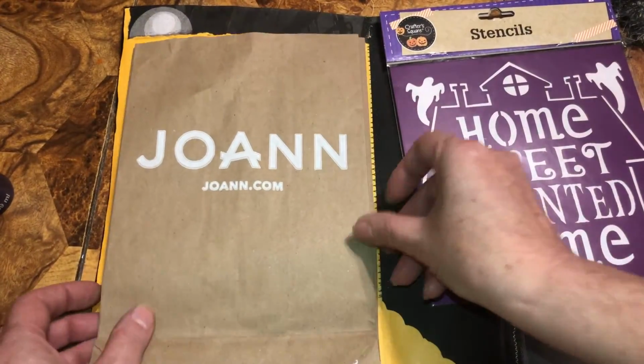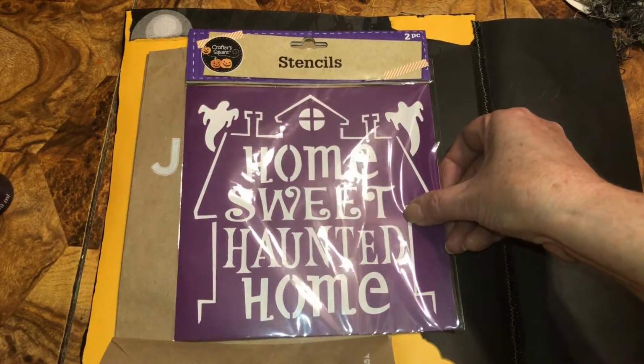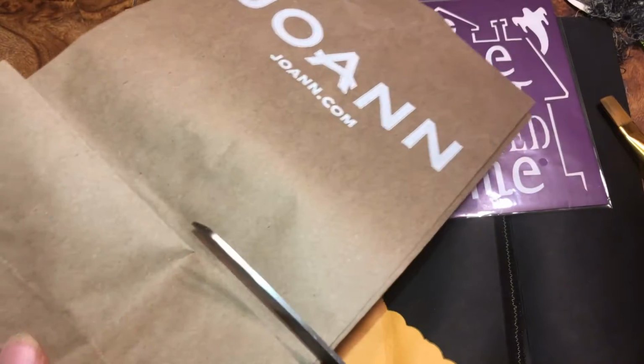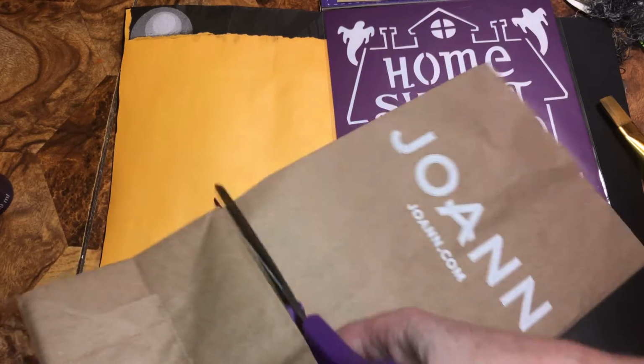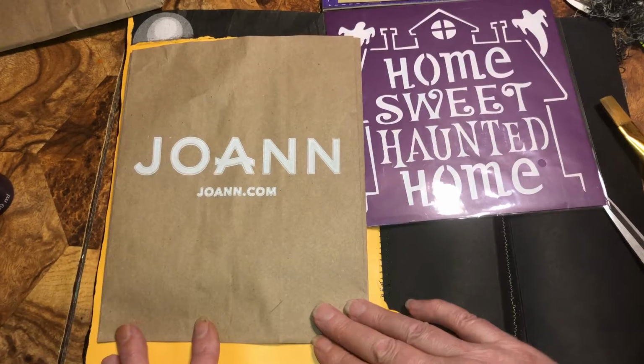I have this stencil from Dollar Tree, and I have this bag from Joann's. And as you can see, it fits perfectly. So what I'm going to do is cut this part off. Okay. Make sure it's straight. Mine's probably not straight. Not too straight.